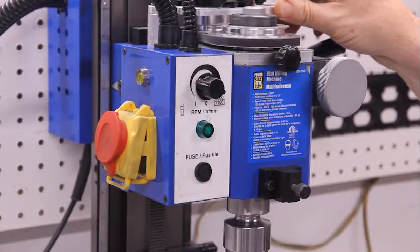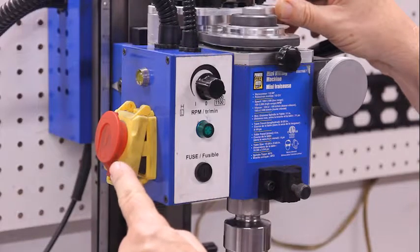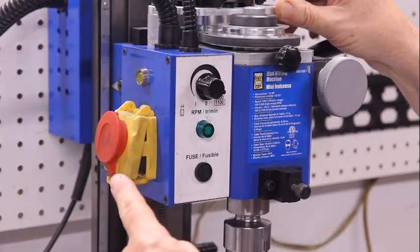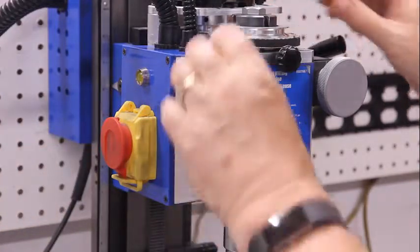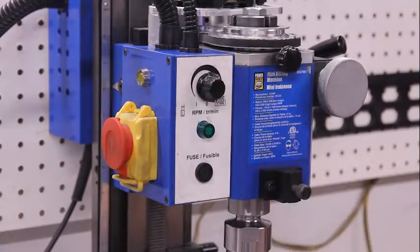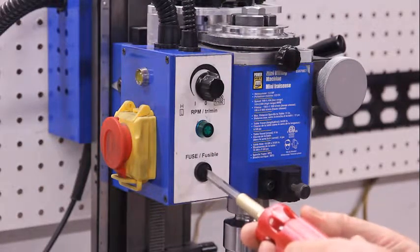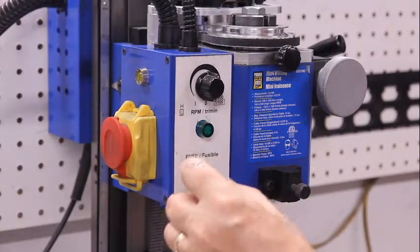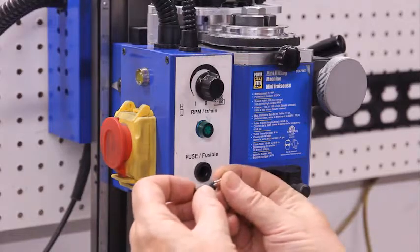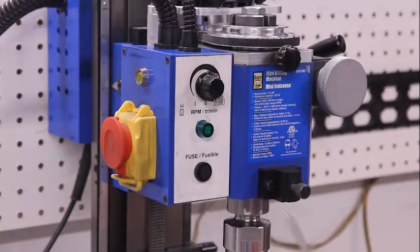In addition to these other buttons, as I said, there's this emergency power stop. That's a very important function because sometimes the machine can jam and you have to turn it off very quickly. So hitting that turns it off very quickly. In addition, we also have a fuse that you can change by just moving this, and it comes out, and that's what the fuse looks like. And we may want to implement something like this on the kit that I'm trying to create.